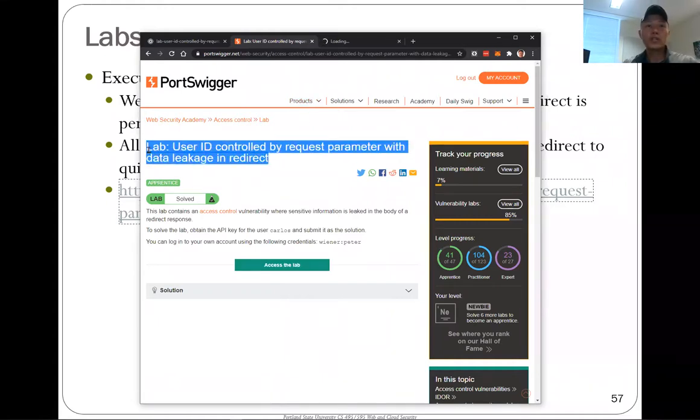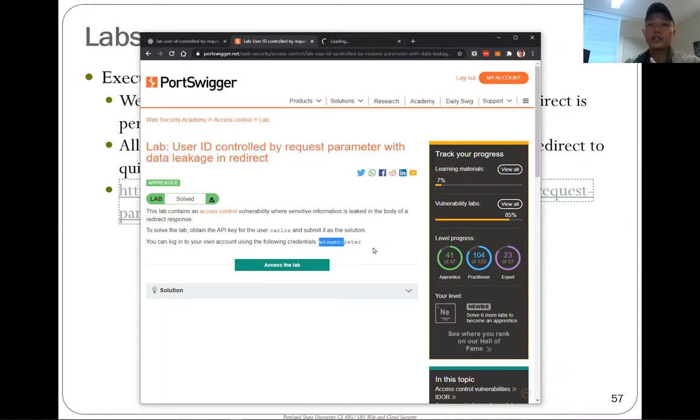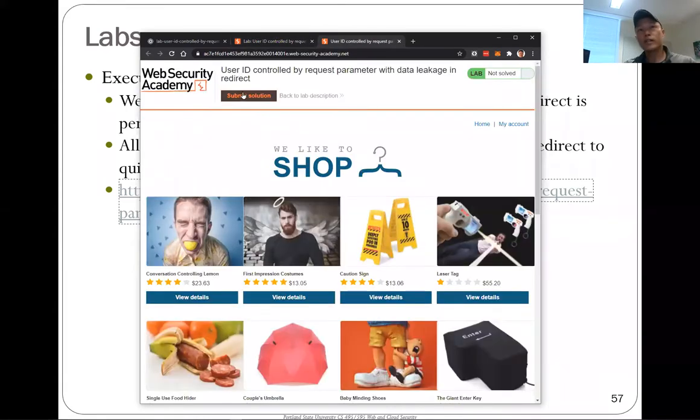And so what you're going to do is poke around in this level. You're going to log in using your credentials. And then you're going to try and see if you can access something in Carlos's account that might leak Carlos's API key. The idea is if the web application has done a redirect because you're not Carlos, but then allowed Carlos's script to actually execute and return the API key, then you can get Carlos's API key. And that's the idea of this level. The goal is to find Carlos's API key and then submit it as a solution.